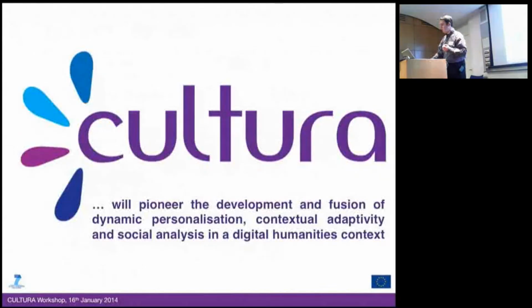So at the outset, 3 years ago, we had this mission, this idea, that we're going to pioneer the development and fusion of dynamic personalization. So this is an environment that's going to continuously tune and alter its behavior in accordance to what the user's doing, how they're interacting with it, what activities they're performing, what click-throughs they're making. We're building a model of that behavior, so that dynamism is important. Contextualized to actually the tasks that they're trying to perform. So what are they trying to get out of this environment?